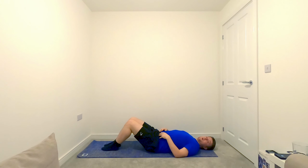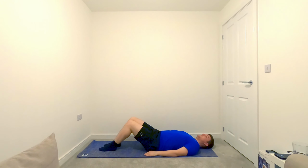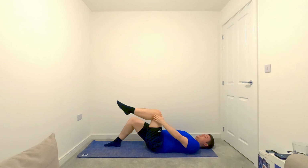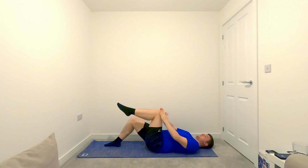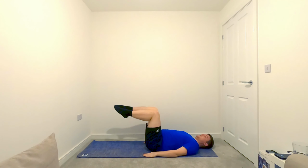So you're just going to tighten up this tummy a little bit, and then we're going to float one leg up. Our leg that comes up is just moving at your hip, so your knee doesn't really move at all. If you're looking directly at your knee, you shouldn't see your foot, because it should be directly in alignment. It should be like a 90 and 90. Then you get that extra squeeze in your tummy, bring your other one up to match. Okay? And then you've got your tabletop position.